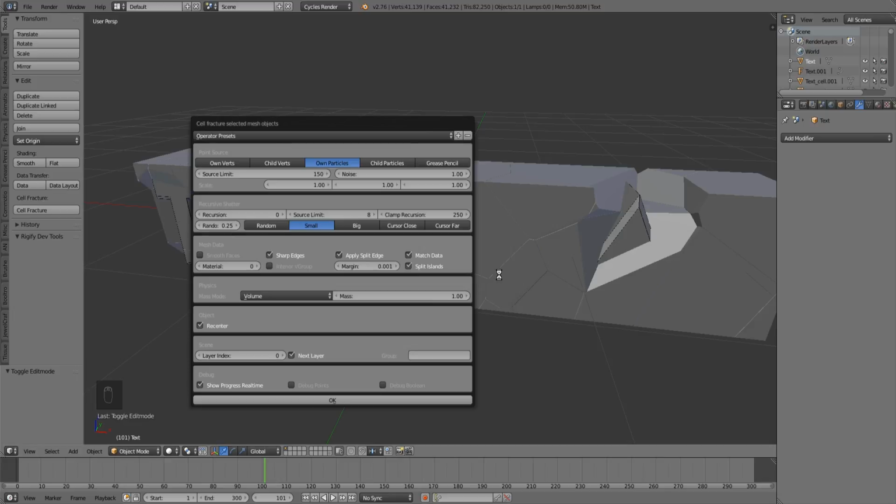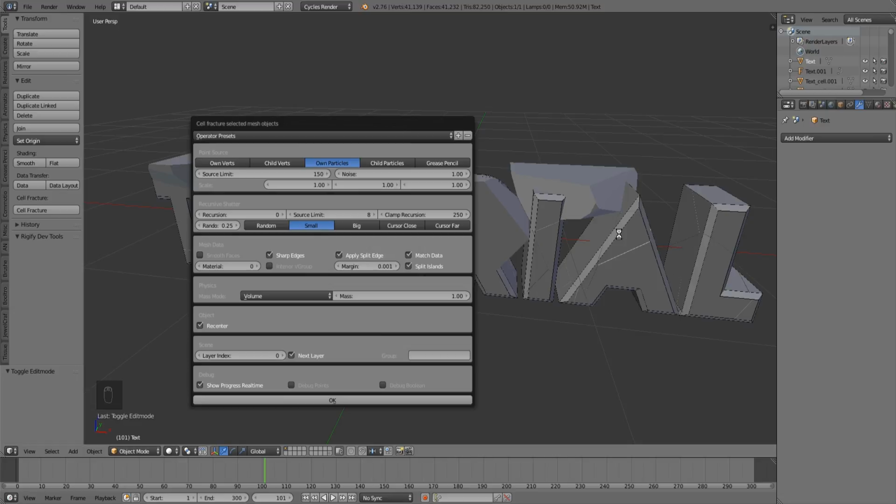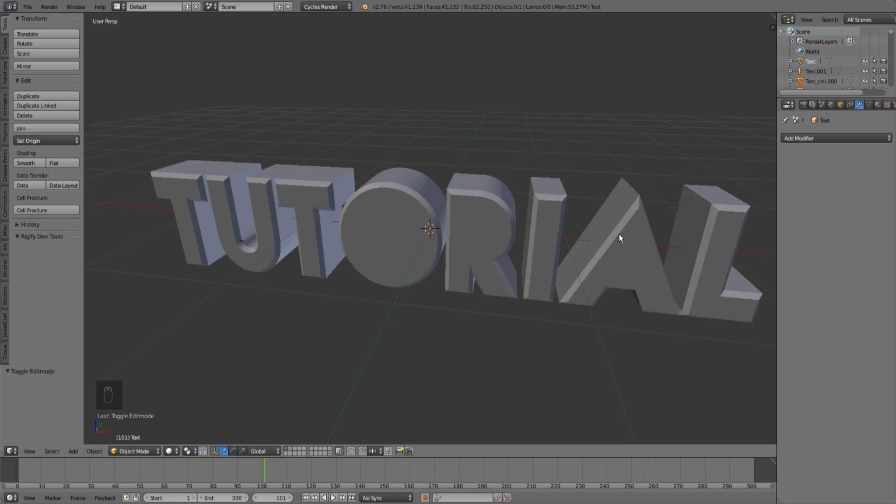And yeah, it's fracturing the text, and Blender might freeze, and Windows will give out this warning that Blender might not be working anymore. And just ignore this, don't click anything, otherwise Blender will crash, because as you can see in the background, Blender is fracturing our text, although it is saying that Blender isn't working anymore. So just don't click anything and wait. Yeah, and now as you can see, it's finished.